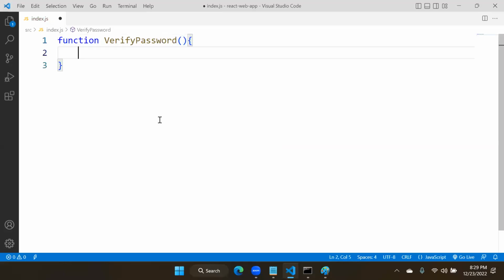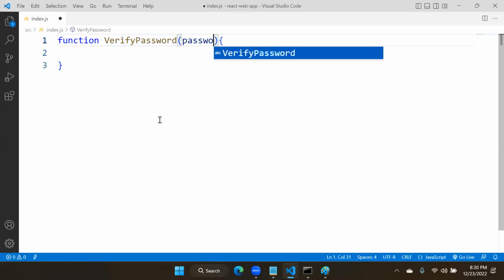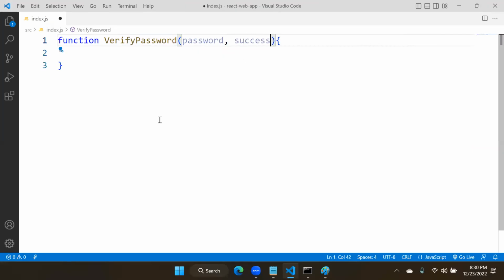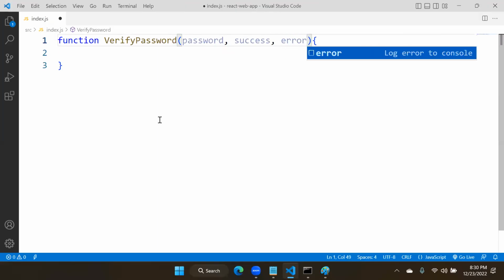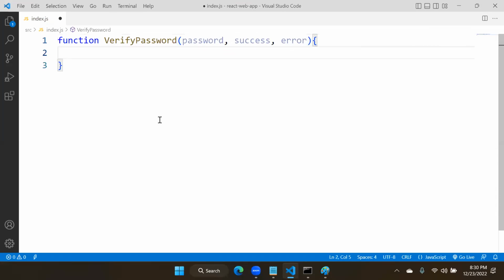In this verify password, first they will enter the password. After that, if the password is correct, then the success function will execute. If the password is wrong, then the error function will execute. That means success and error here are functions.